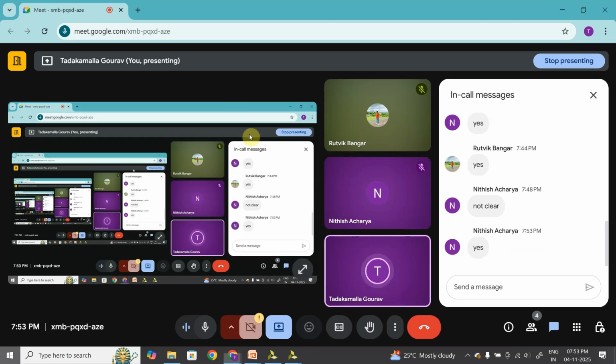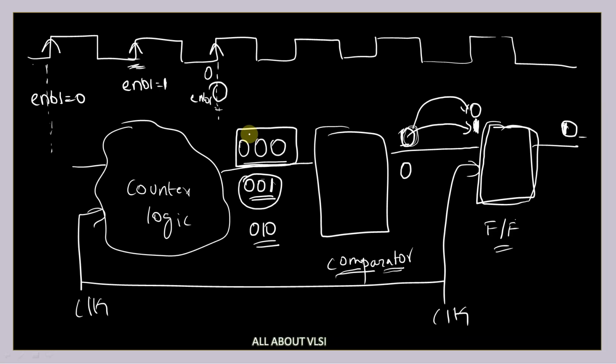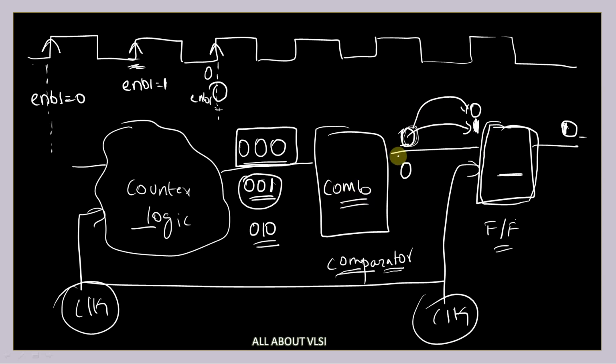So once try to draw this diagram and try to understand the behavior, what is happening. Please remember these two logics are sequential logics which are running with the same clock. Since they are running with the same clock, they are not dependent upon each other. They are running parallelly. This is a parallel logic. Whatever the output which is present before this flip-flop, that particular value is sampled. Basically, it is sampling the previous values. But this is a combinational logic. It is basically sampling the present values. Please remember this and try to once draw this circuit and draw the behavior and try to analyze it.